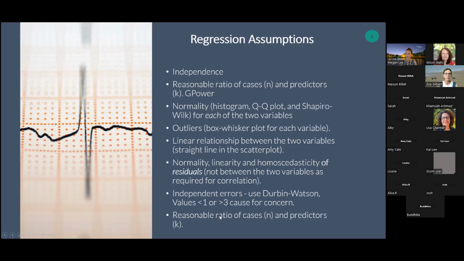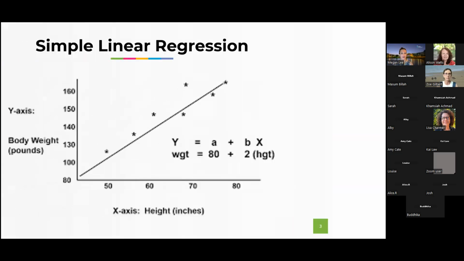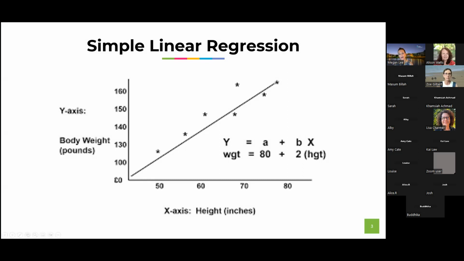And then in the analysis, SPSS will give you some homoscedasticity of your residuals. So remember back here in the simple linear regression slide where I said these are the participants' actual scores on body weight and height. This line is if the model was perfect, each of those participants would fit on that line, but because data is never perfect, they do not actually fit on the line, and their predicted weight is not what it would be predicted for their height. So the difference between the star or the participant's score and the actual line of best fit is the residual or the error. So we're looking at normality, linearity, and homoscedasticity of the residuals between each participant's score and their predicted score in a perfect model.